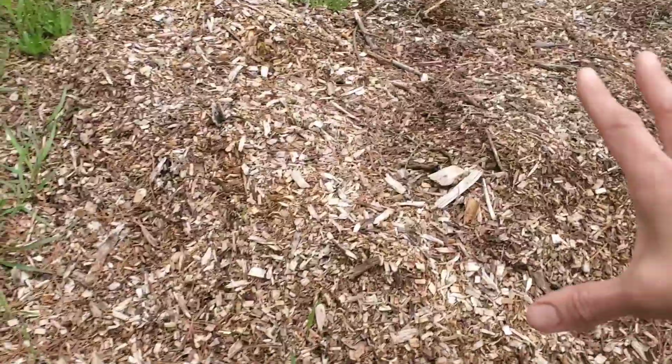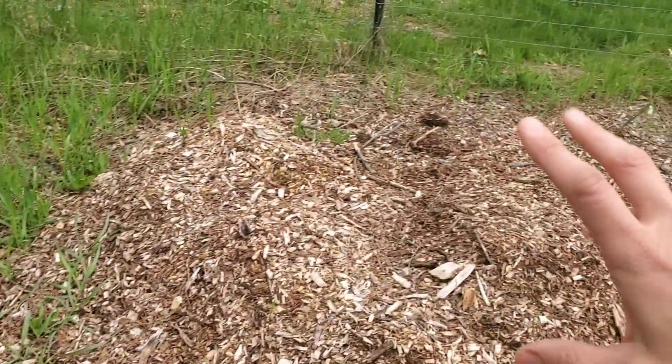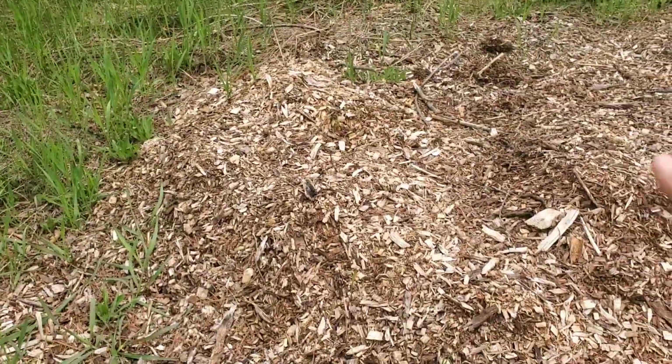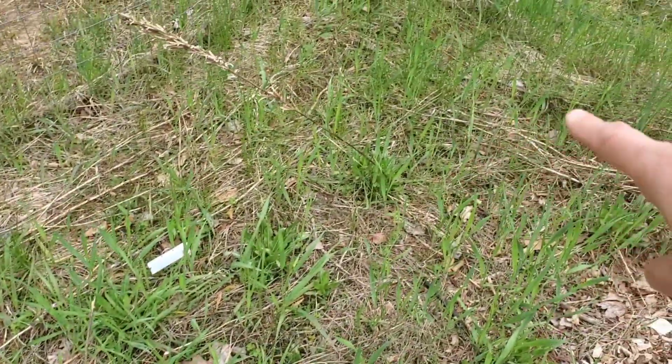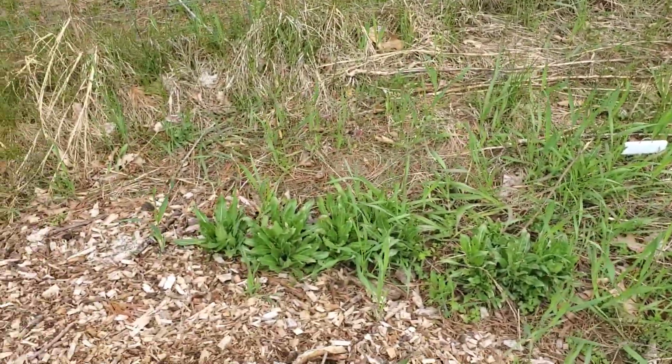This section here where we dumped our wood chips was all evening primrose last year. Kind of got into our pathways a little bit. We do have some here, and I'm expecting that we'd probably have some new plants growing up in here. So that'll be good. That's another one you could turn into tea or infuse. There's a lot of stuff you can do with that, but definitely going to harvest some of that. I kind of missed my window for harvesting the root. You want to do that between the first year and second year of their growth, because they put all their energy into their roots for the winter time. So either late fall or early spring, you want to harvest roots. And then with the new growth, you can harvest the leaves or flowers or seeds as time goes.